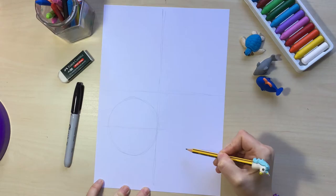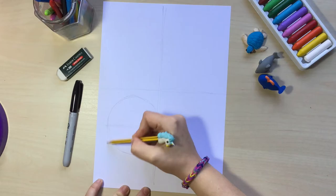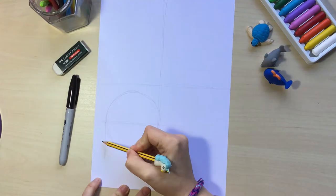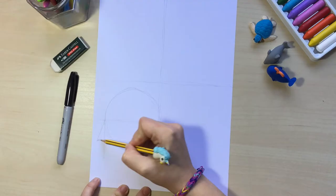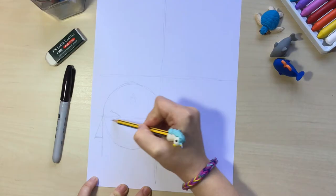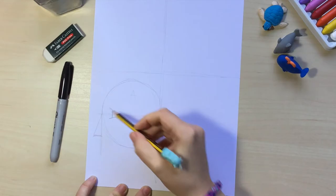It's just going to be a guess. From that line we're going to draw a vertical line that goes just like this — that's going to be the side of the face. Now we're going to draw a triangle that starts right where the horizontal and vertical lines meet, and that is going to be the nose. Now we're going to draw the eye — it's like the letter A but upside down — and we're going to draw it on the horizontal line we just made.